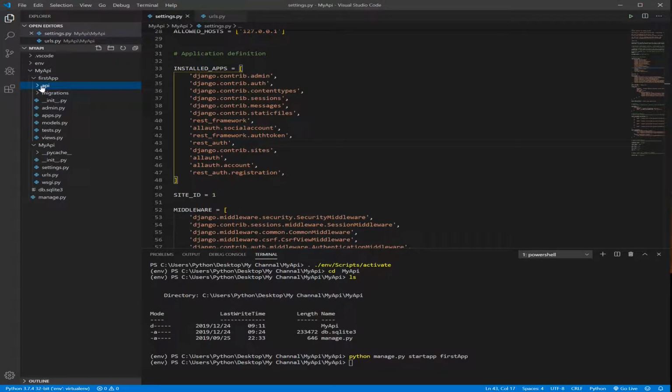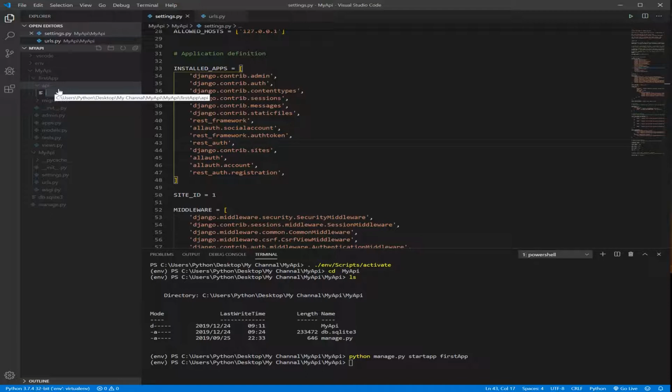Inside this folder I'll create two files. The first file is the URLs file, which is where the endpoints, I mean URLs, that I need to perform requests on will be written. And the second file is the views.